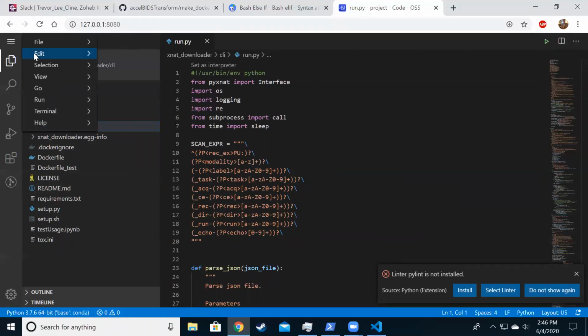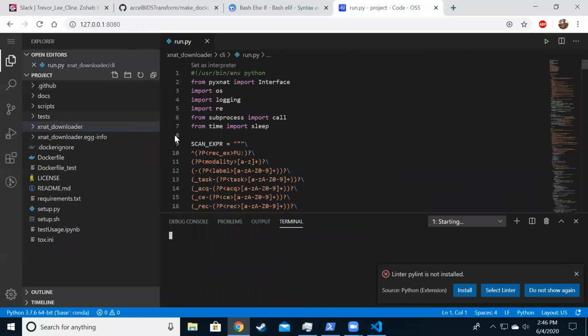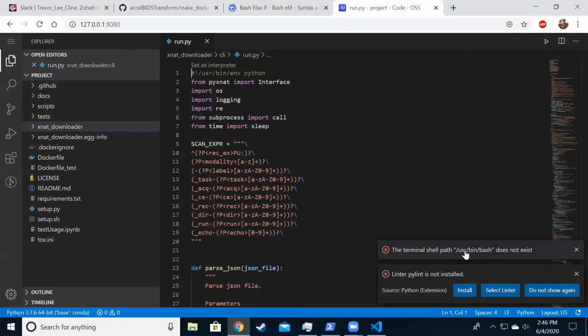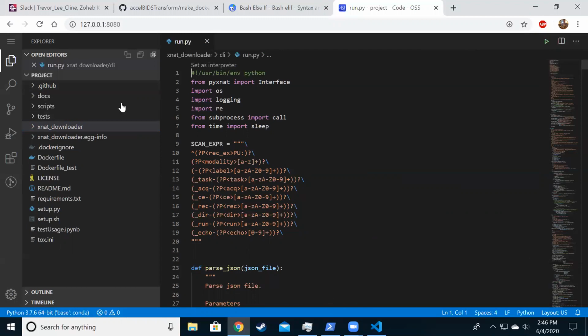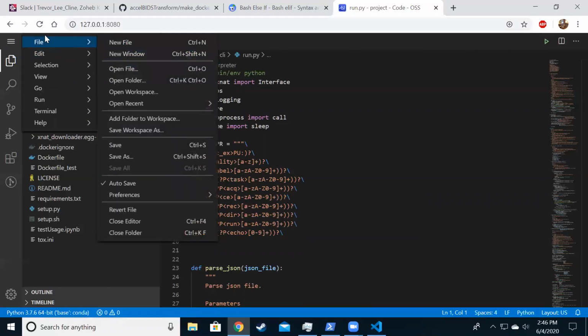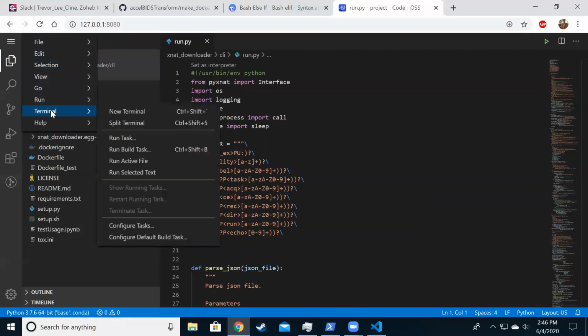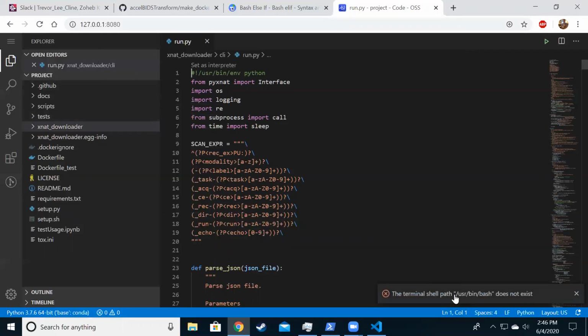Let's open up terminal. Use it what? It doesn't exist. Is the /bin there, does it have anything to do with that, perhaps? User bin bash does not exist.